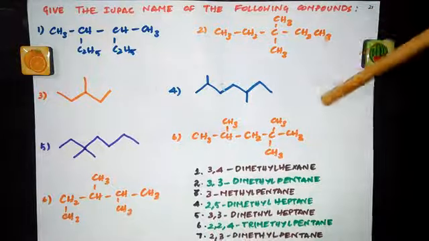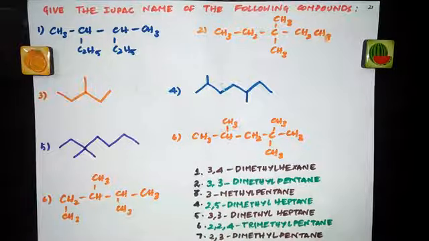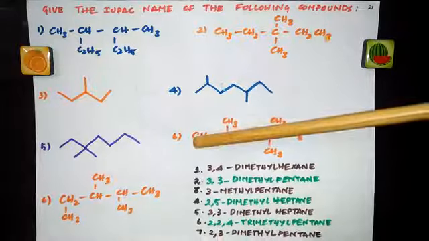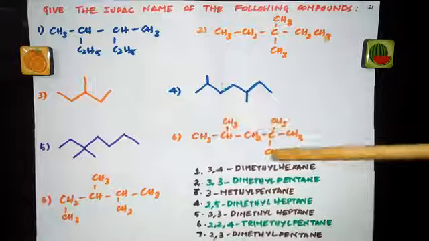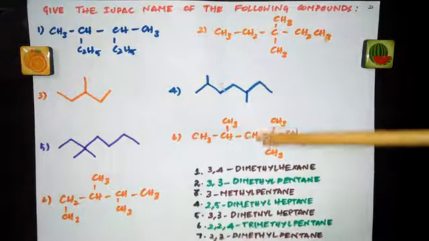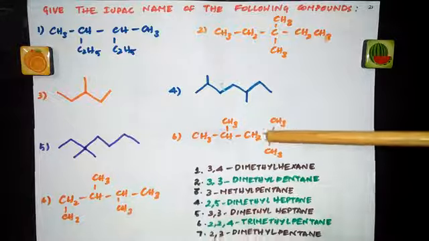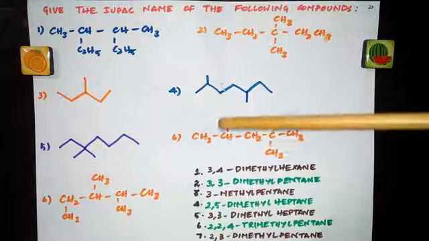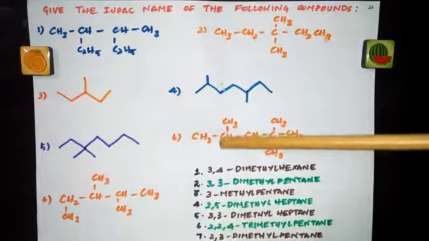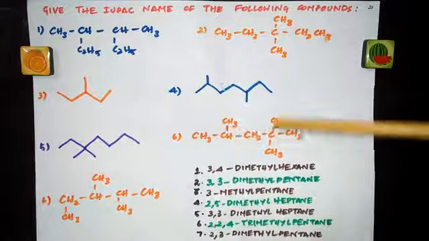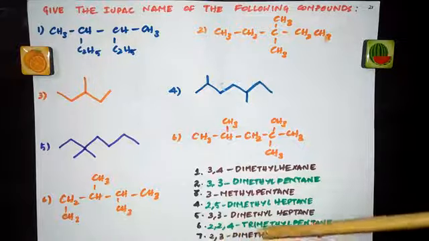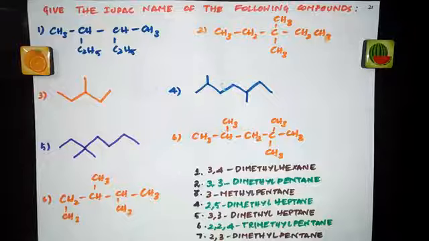So first number would be same. Second number, in one set of locant I'll get 2. The other set I'll get 4. So I have to prefer the lowest one, 2. So I'm preferring the numbering from this side. 1, 2, 3, 4, 5. So 2, 2, 4 trimethyl. 3 methyl groups. 2, 2. Why am I telling that twice? Because the same carbon atom, which is the second carbon atom, has 2 methyl groups attached. So 2, 2 and again 4, because all the 3 are same, and mention this position also, 4 trimethyl and 5 carbon atoms pent. So pentane, 2, 2, 4 trimethyl pentane is the IUPAC name.